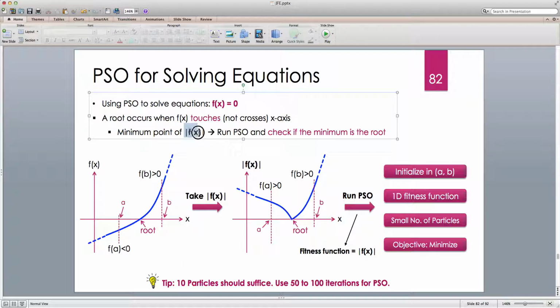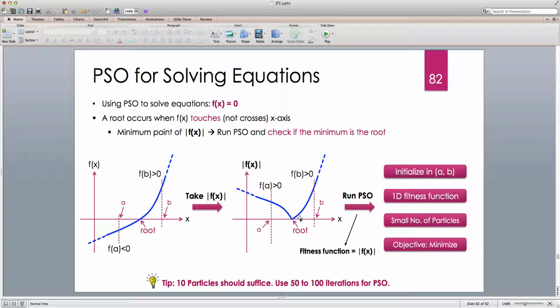What matters is this observation. If I take the absolute value of f of x, everything negative comes up. So if it's tangent, then it keeps the same shape, right? But if it's crossing, then it comes up and becomes something like this. Now you see here we're crossing the x-axis, and when we take the absolute value, the function has a non-smooth point here, right? So the derivative doesn't exist at this point because the left derivative and the right derivative are not equal. If it was tangent, then the function is still smooth, right? But again, we don't care about that.